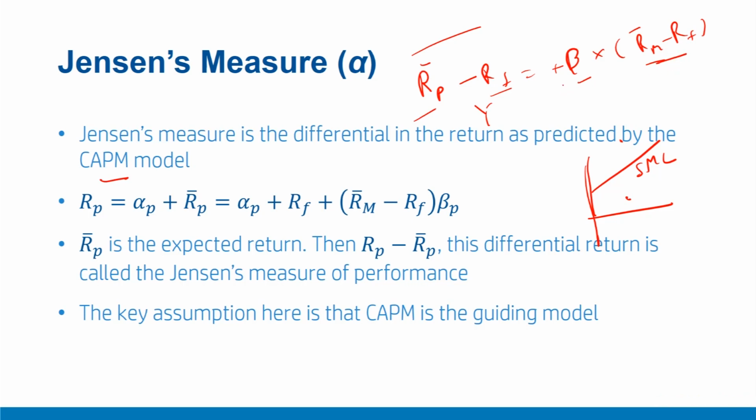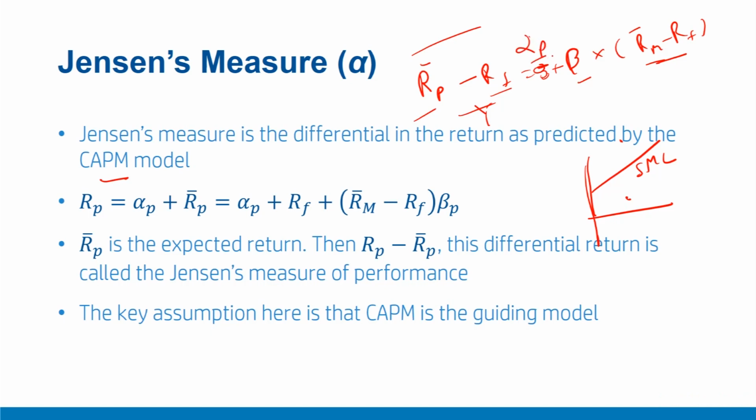If we run this kind of regression and we find the slope coefficient to be significantly positive, theoretically we are expecting a zero intercept. That is, we are expecting this kind of model to have a zero intercept. However, if we find a significant value here, let's call it alpha p.